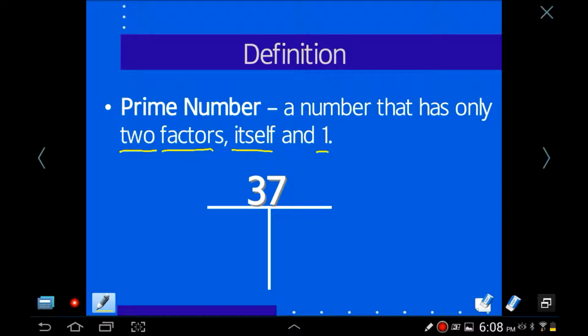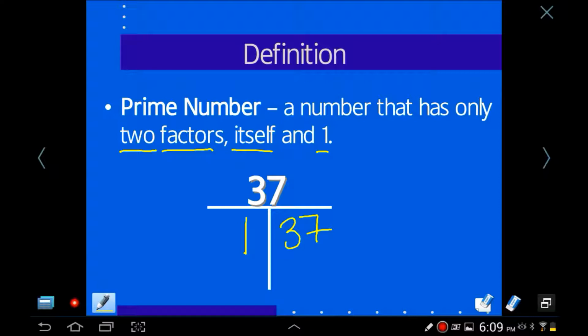Take 37, among many, many numbers that are prime. It is only divisible by 1 and 37. That is the only factor pair that I can think of that makes 37. Now you might be able to think of other numbers that make 37 when you multiply them, but they have to be whole numbers. So you can't use, for instance, 1/2 and 74, even though that does make 37. That's not allowed. So 1 and 37, that's it.